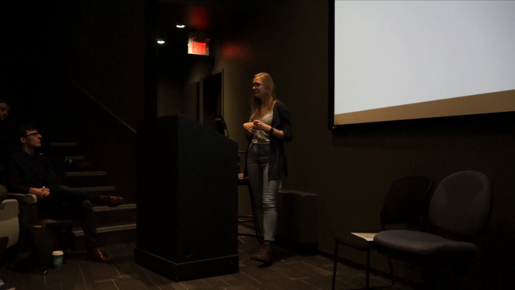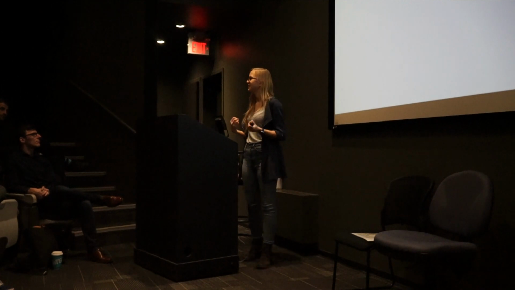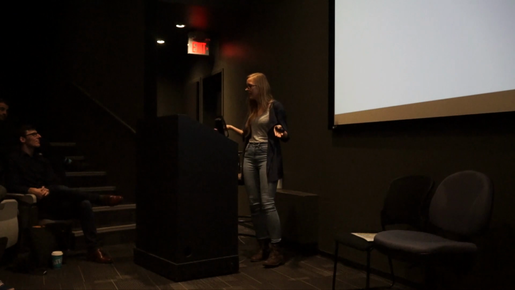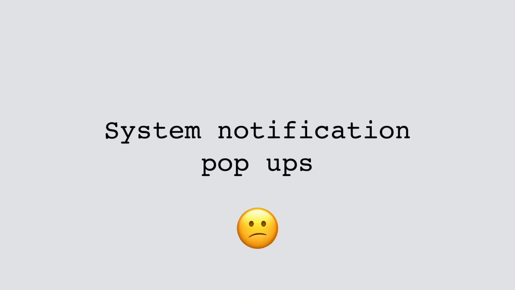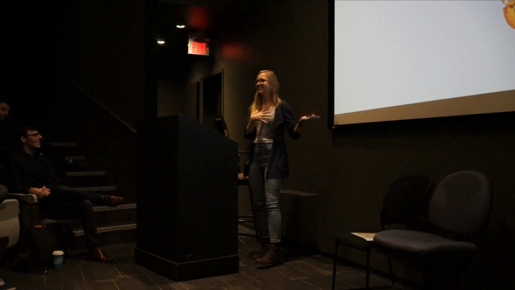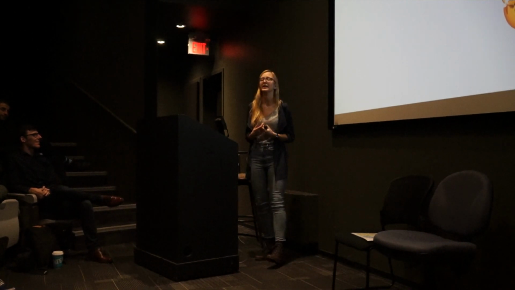And I know that some of you might be sitting here and thinking, but Malin, this is a very simple app. It's actually pretty stupid. It just displays a few labels and it doesn't really do anything. And I think some people might be thinking, what about apps that have things like system notification pop-ups or permission requests or things that rely on location data? Or what about things like login states? Or what about all those network requests in my app? I know this is an ideal scenario that I just showed you, and in reality our apps are a lot more complicated than that.